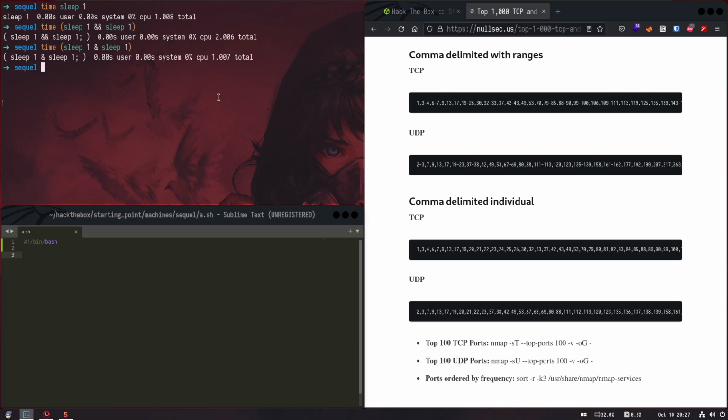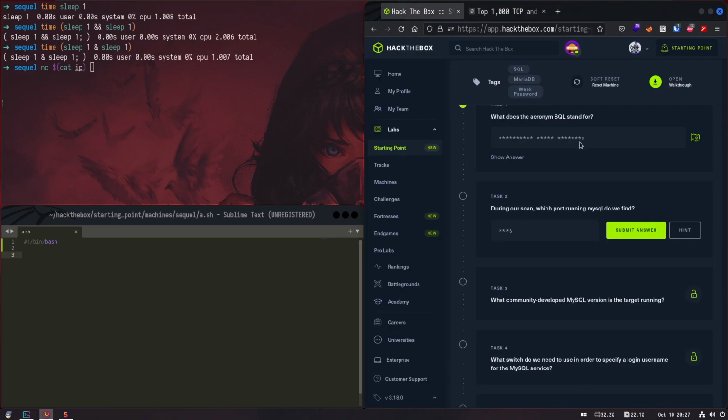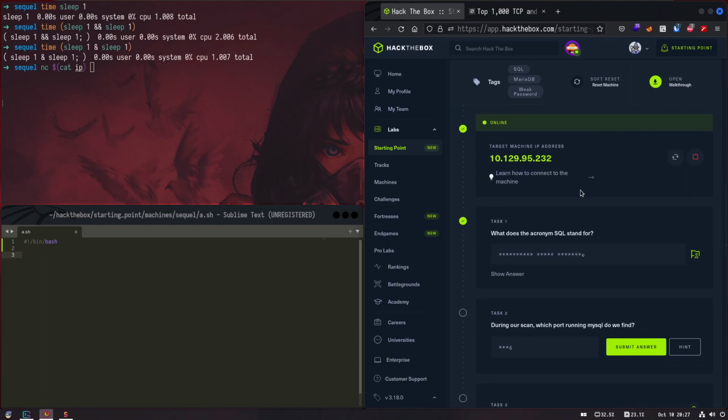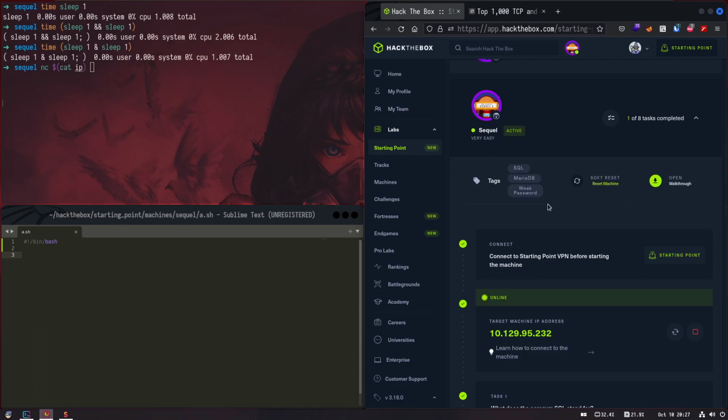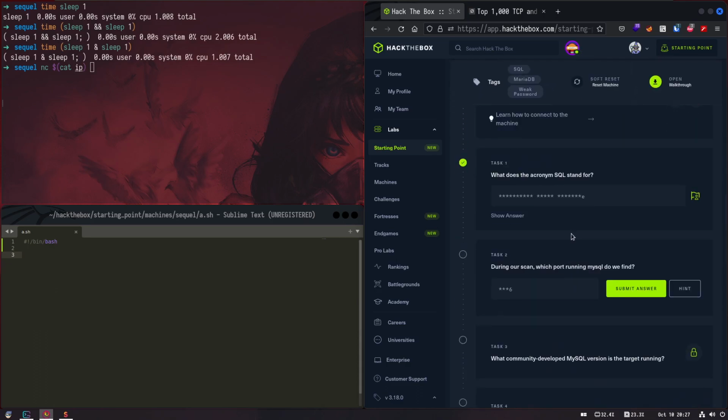And how I'm going to do it is, before I had a problem where, if you do nc and you give it the IP, I've saved it in the IP file, so I can just do nc with the IP and you give it a port. I can just spoil the fun here: the box is called SQL, so something to do with MySQL is running.